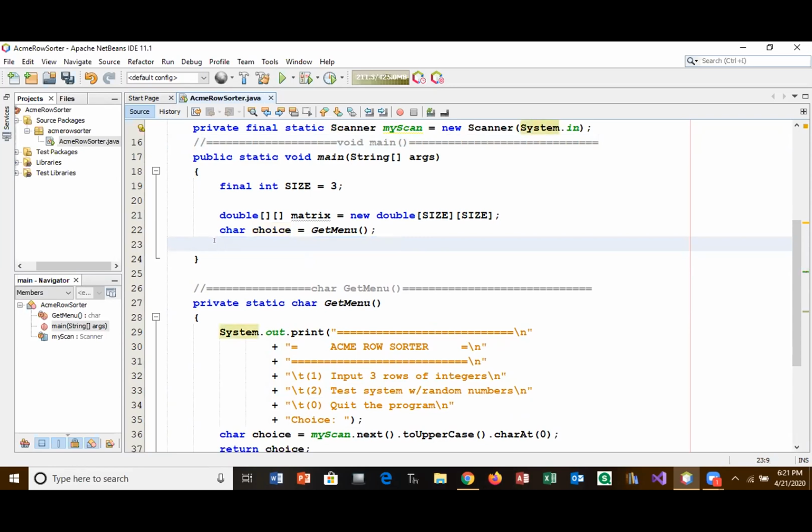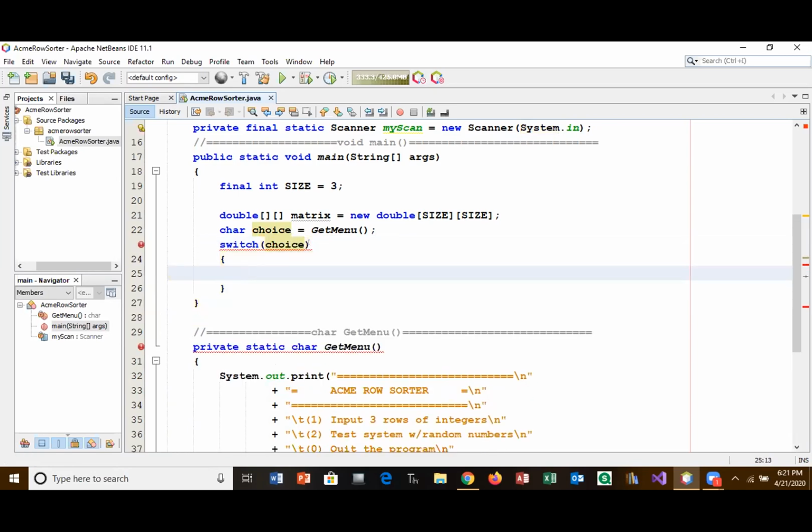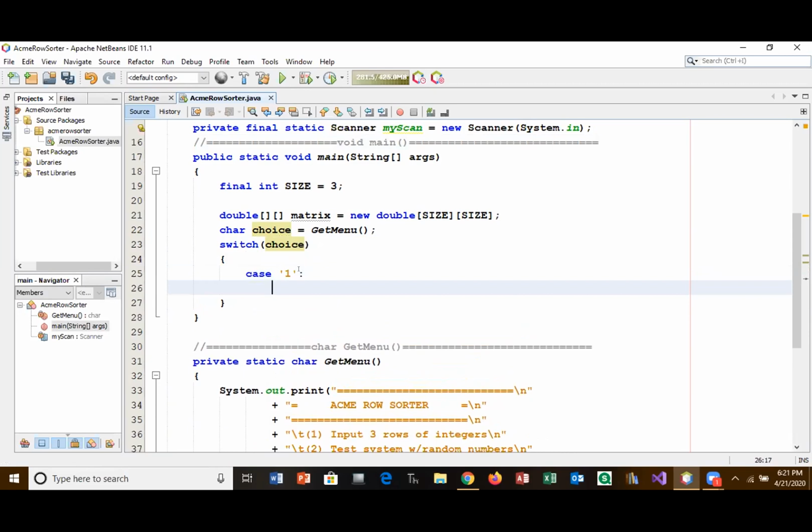Okay. Yep. All right, so I'm going to get rid of that now because that was just for testing purposes. And then we're going to go ahead and put a switch in here. And don't forget, these are not numbers, they're chars. So you need the cute little single quotes.